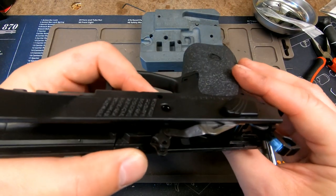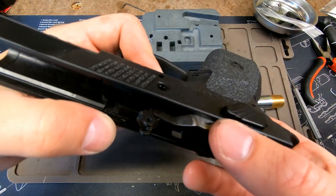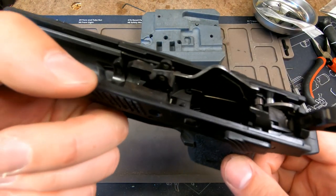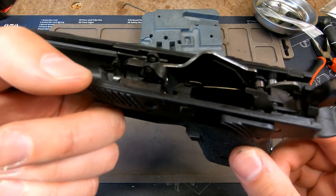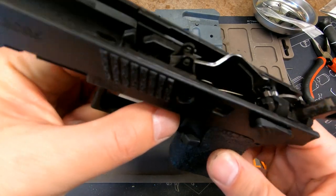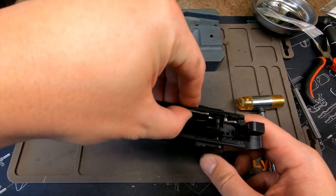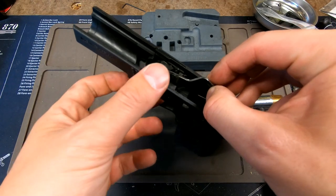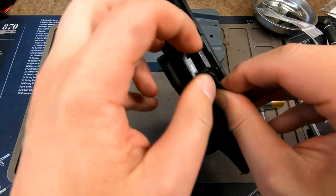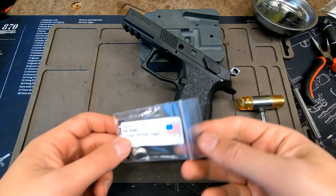How does this come out? Okay, so it's retained by this over here. The trigger bar slides through. It's not like regular CZs where you have a pin you can just push out. So I need to clear the bottom of the trigger from the frame. This looks like it's going to be more difficult than I imagined initially. Can I pull this forward and cheat somehow? I like cheating on these things. Oh, there we go. Score win for the average Doomsday Prepping Dude.